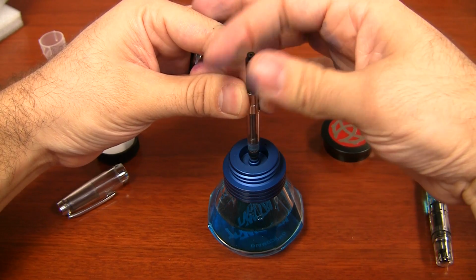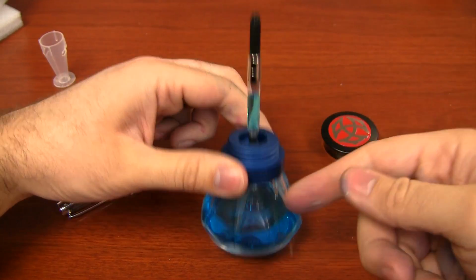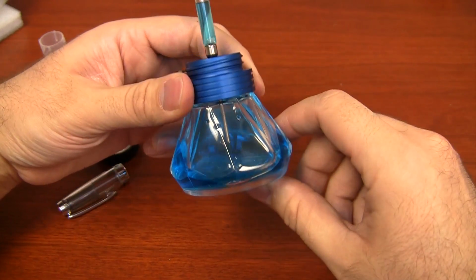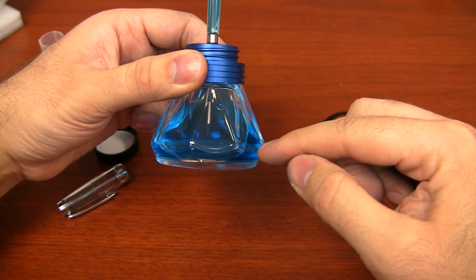Now it's only going to work, obviously, if you have enough ink in the bottle for that little metal piece, that little metal straw, to get down in there. It gets pretty close to the bottom, but I would say, you know, if your ink level is below here, it's not going to draw much up into it.